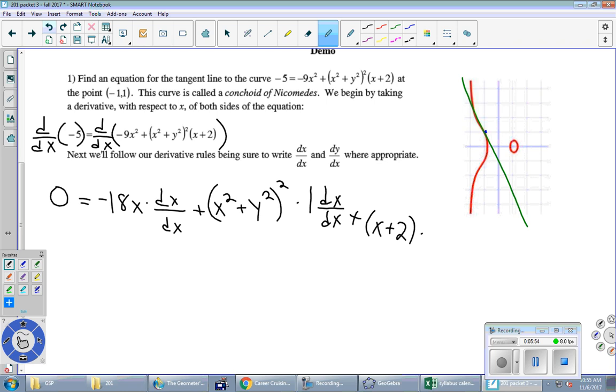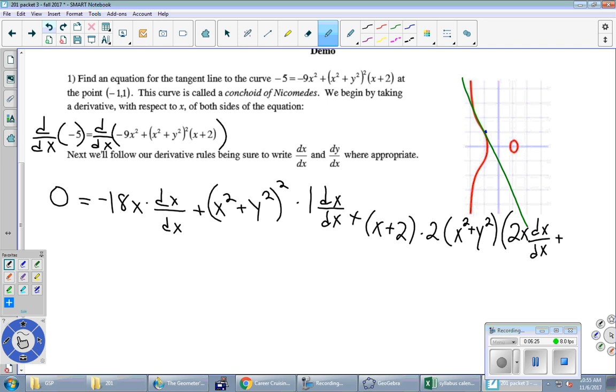Yeah, so this is really just some stuff squared. X squared plus y squared is stuff, right? Stuff squared. So we'll bring the 2 down, copy the stuff. We subtract 1 from the power, so I won't write it, but it's a 1. Times the derivative of the stuff. Okay, now we're in the parentheses, x squared plus y squared. What's the derivative of x squared? It's 2x, but I'm going to keep playing my little game, or write this thing, which makes no difference.